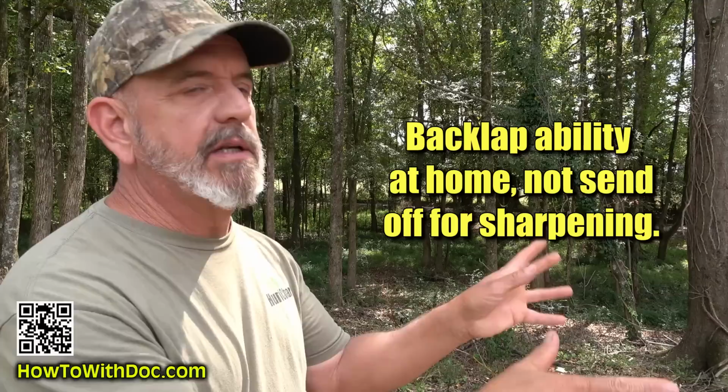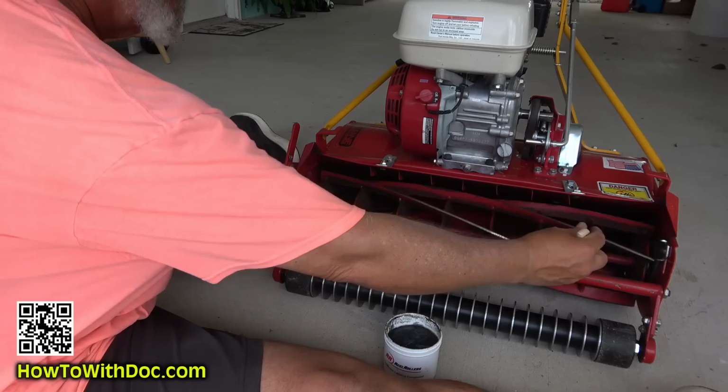It takes me 20 minutes to do a backlap, and I'm only backlapping probably now once a year, maybe. That's it. Once a year, if I start to see a little bit of falling in my cut quality, I'll backlap. But other than that, once a year. The Beach House one, I've had that for 3 years, and I've backlapped it one time. So make sure you can backlap yourself.